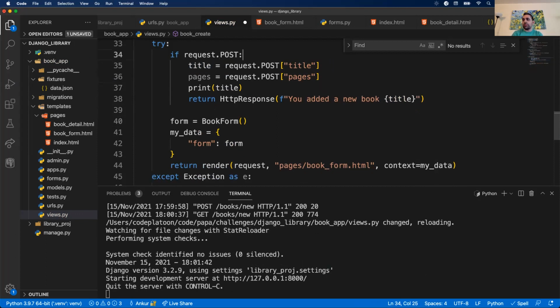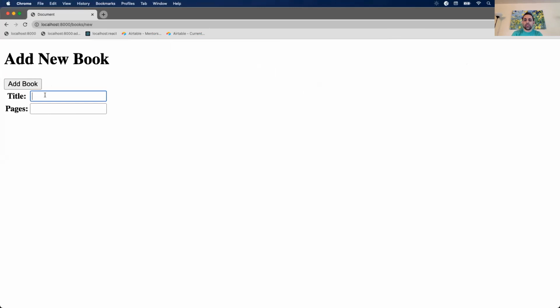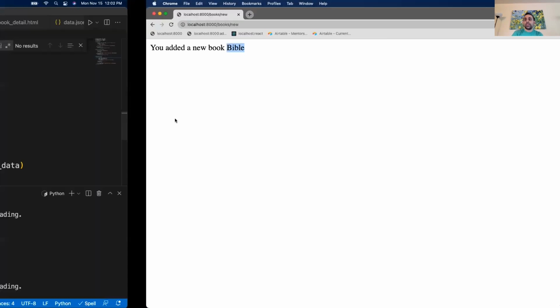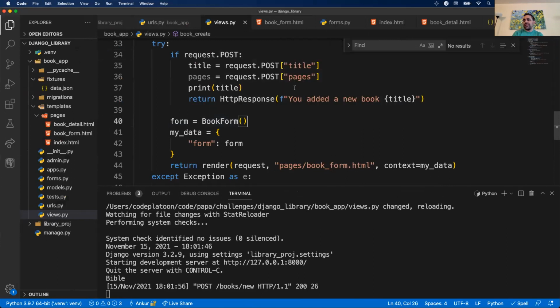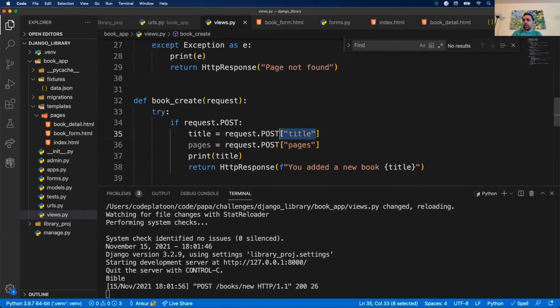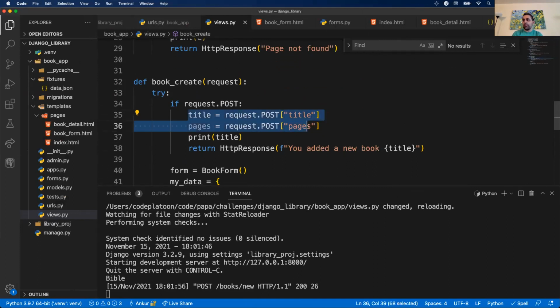Okay, let's see if this works. So now I'm actually grabbing values from the user entered. So if I enter in book, not bad. Let's go with Bible. Pages will be 444. All right, so notice I'm able to capture that title. Now there's some level of magic here. The name you're putting here must match the field name. And that's coming from model form. So your model form is creating fields with an HTML element that has a name of title. That is why we're able to extract it this way. We're able to grab the data up there.